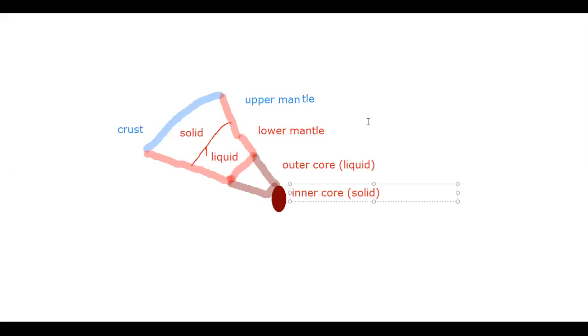Yes, that's right. So again, the earth is made up of layers. We have the crust, the upper mantle, the lower mantle, outer core, and inner core. The upper mantle is solid along with the crust, and the lower mantle is actually liquid. Because it's liquid and has two solid things over it, those solid things will actually float, as if you have a piece of wood floating on the surface of the water. And that's why the continents keep on moving. That's why there are earthquakes and stuff like that.